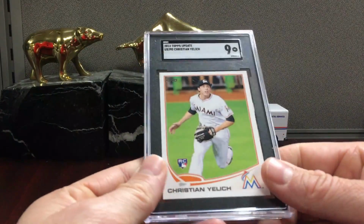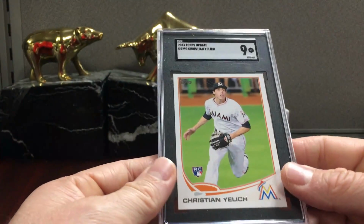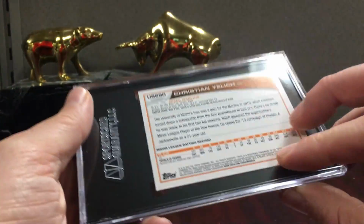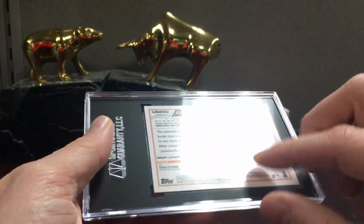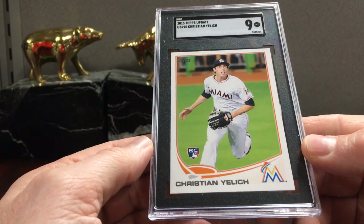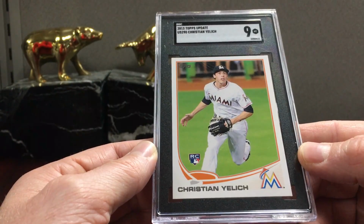Yelich. I thought this one would be higher. This was one of my nicer Yelich updates that I had. From what I've seen with this set, there's a lot of edge things and corner things going on. Every once in a while you'll see something going on with the surface. So mint 9's not bad on this card. My expectation was definitely higher on it though. So mint 9 on the Yelich base update.